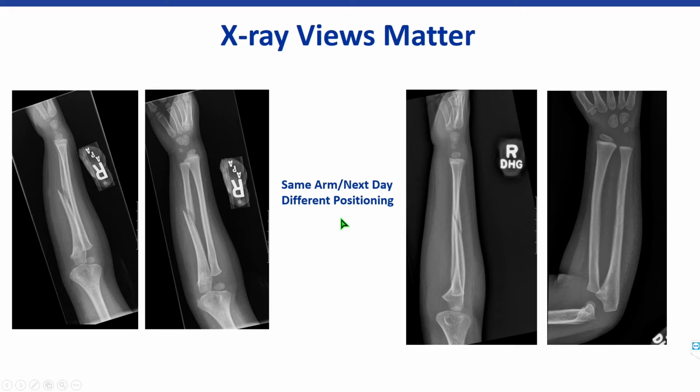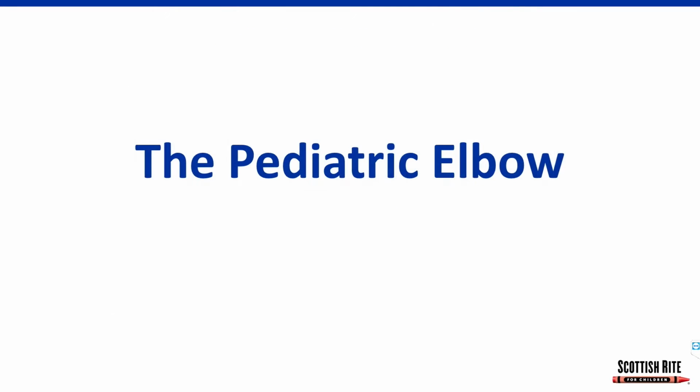I'm always amazed at how much the image quality can improve what the fracture looks like, getting good orthogonal views and getting a better understanding. So this kid just needed a cast and really nothing else, whereas when I'm looking at these, I'm thinking we're going to be setting up for a little bit of a reduction or at least a well-molded cast with some pain medication. All right, we're going to move on to the pediatric elbow.